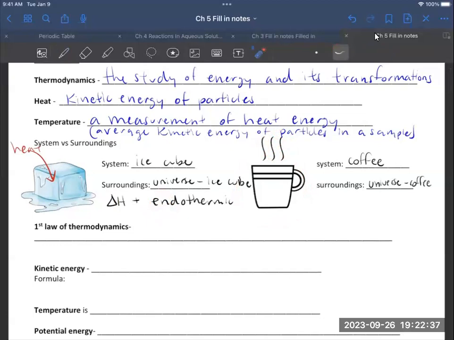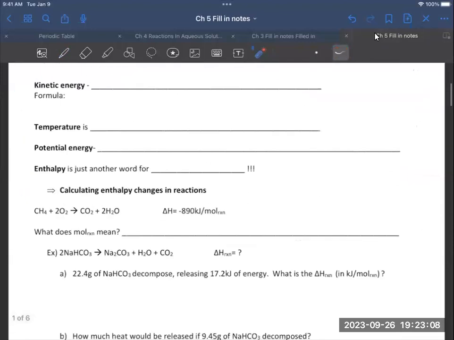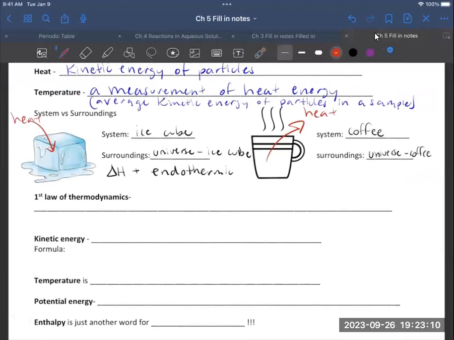Okay, so if we are just looking at the coffee and the coffee has been made and is now sitting out on a table, is heat going to be entering this coffee or is it going to be leaving the coffee? Think about it. And heat should be leaving the coffee because the coffee is going to be really hot. The air is not going to be as hot, so heat is going to be leaving the coffee. We all know if we have a hot beverage and we leave it out, it'll eventually cool down. And that's the idea, is that heat leaves hot objects and enters colder ones. So in this case, we would call this a change in heat energy that was negative.